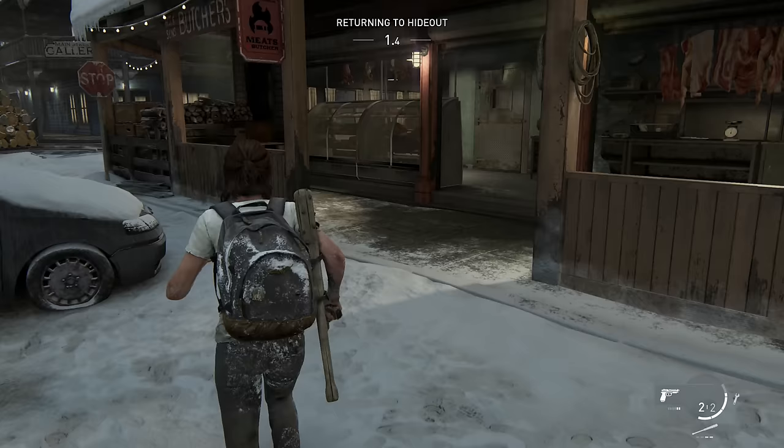I think I'm going to go and do a new run with Dina so we can get Jessie, Tommy, and then hopefully Joel. I really want to try and play with Joel. Onward. Look at this. This is cool. We're playing with Dina. This is pretty cool. All right. Let's try this out. So she's going to be starting off at gas station. Cool.